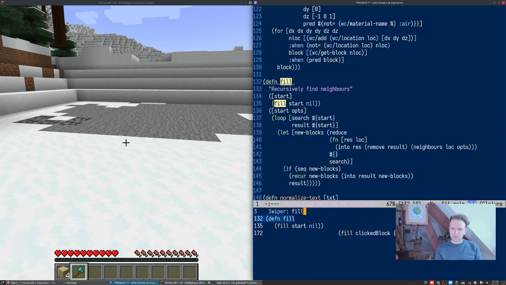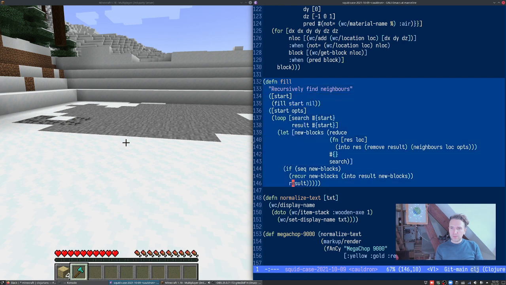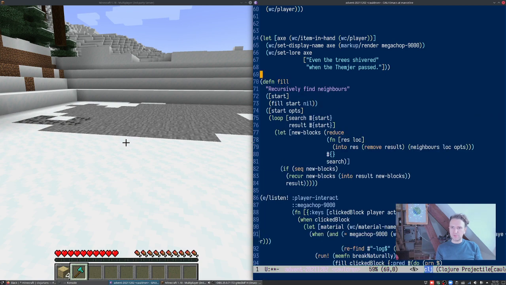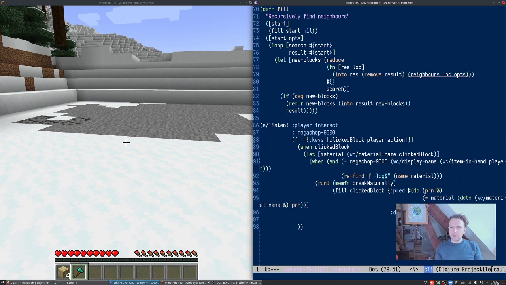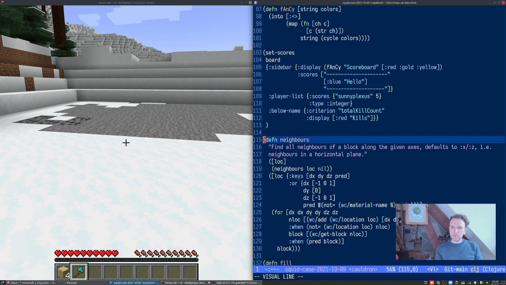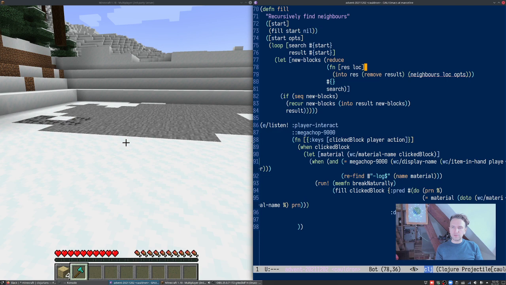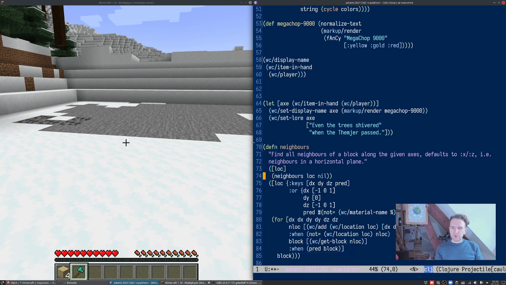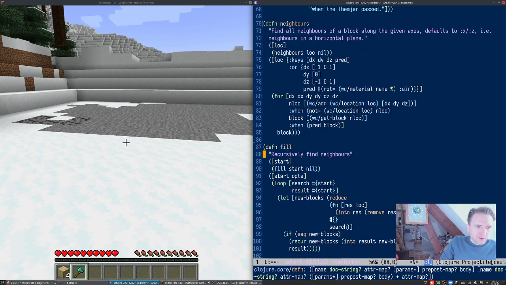And so here I actually need this one as well. Yeah, so this is a function that I've been copy-pasting everywhere because I have a couple different versions of it, and I probably should make it into Witchcraft proper. Just not really sure of a general purpose API yet. Basically, this is what we use to traverse stuff in the world, sort of run a fill algorithm. So the idea is you chop at a single block of a tree, and the whole trunk of the tree breaks. That's what the mega chop does.